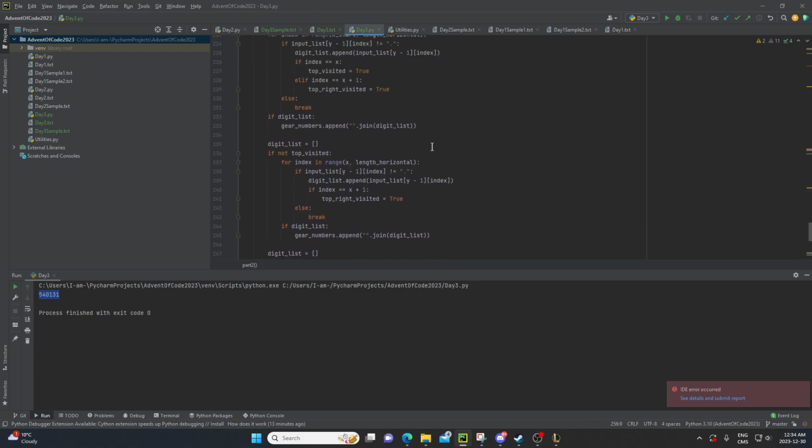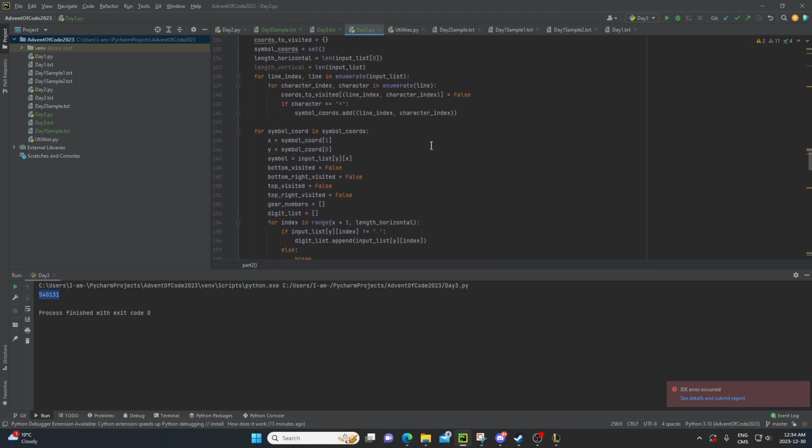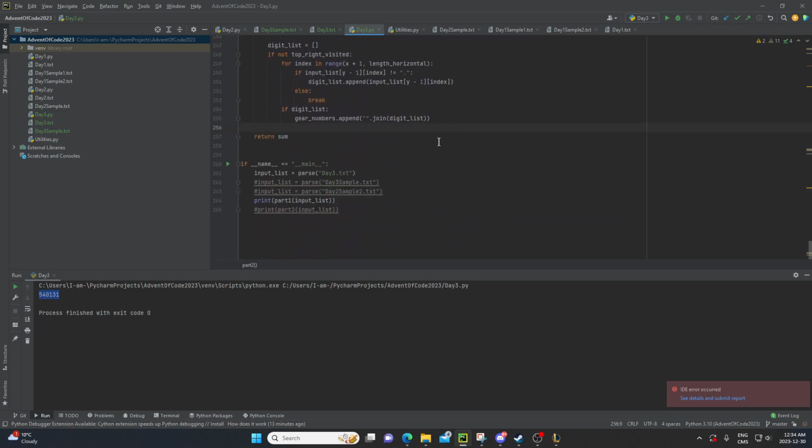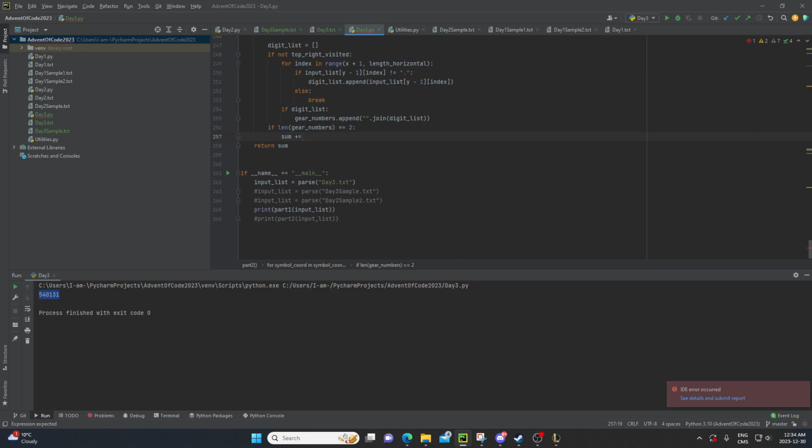At the end of this entire for loop, so this is one symbol, if gear numbers length is equal to 2, sum is equal to sum plus gear numbers first element, first number plus the second number.